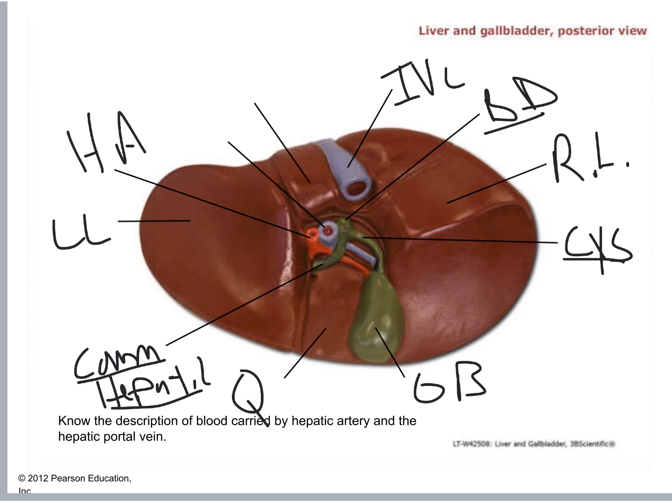The next vessel that it is pointing to is a purple vessel, and that is known as the hepatic portal vein. Hepatic meaning liver, portal because it's part of a portal system, and it's the vein. It's bringing nutrient-rich and oxygen-poor blood into the liver. These nutrients are coming straight from the small intestine, spleen, pancreas, and the stomach.